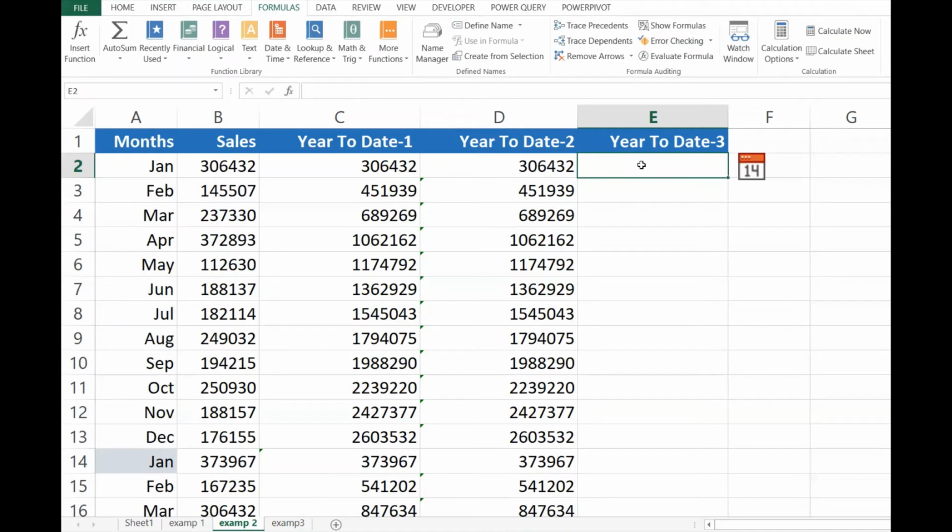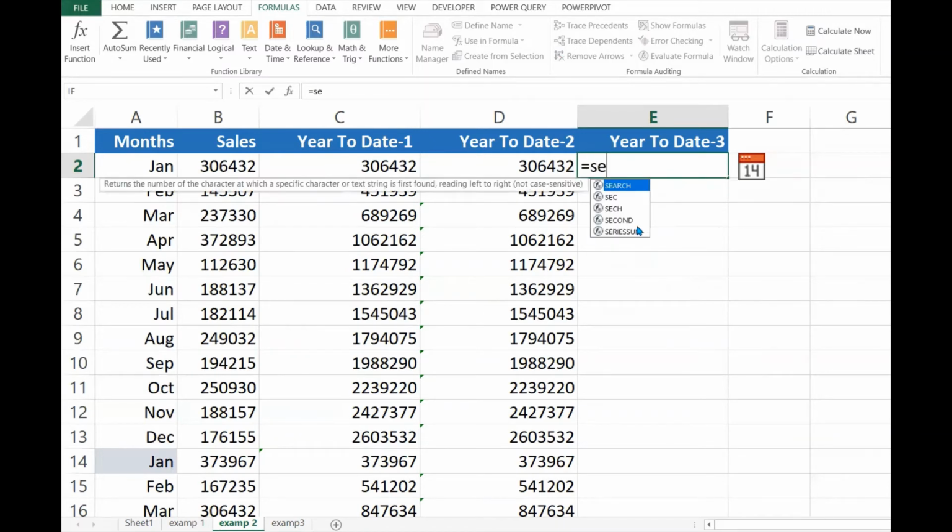I did a video on how to use the offset formula in one of the earlier videos, so you can go back and watch that video to explain to you how the offset formula works. In this video, I'm focused on getting the running year-to-date total. So I'll still use the sum formula, but I'll use the offset to get me the range that I'm going to sum. Okay?